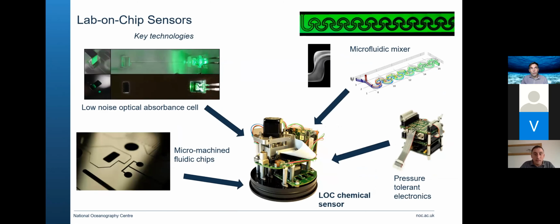So we've got a few key technologies. Vince introduced the tinted cell method for creating very low cost optics. One of the beauties of this is, yes, you have to glue in your optics, but there are no prisms, no lenses. Very simple to manufacture the chip itself. The additional process is gluing in the optics, but the optics these days, LEDs, are a few pence, and they very, very rarely fail. So that's a reasonable manufacturing route.